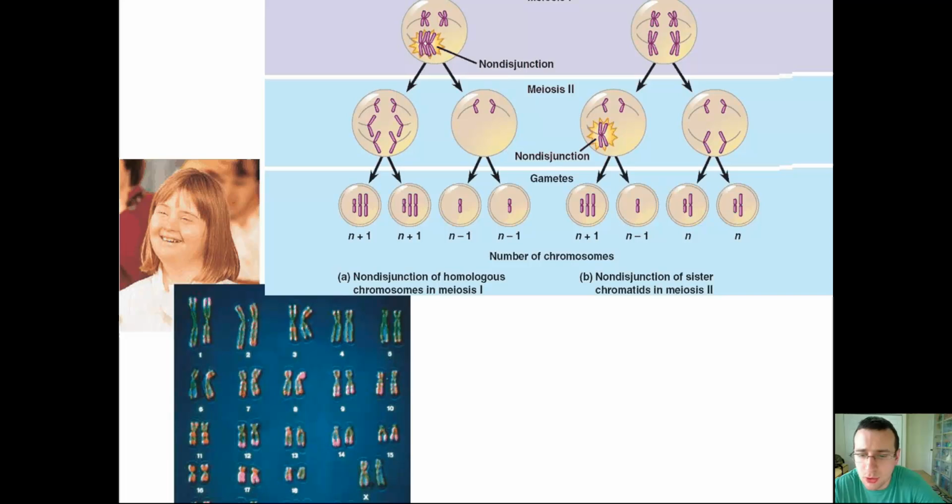There are usually two types of aneuploidy. You have monosomy, when you have only one copy of the chromosome type that you should have, or trisomy, when you have multiple copies of the chromosome types that you should have. Examples of monosomy are Turner syndrome, when you only have one X. Trisomy examples are Patau syndrome and Edwards syndrome, which are trisomy 13 and 18 respectively, Down syndrome, which is trisomy 21, or Klinefelter syndrome, which is XXY or XXX.